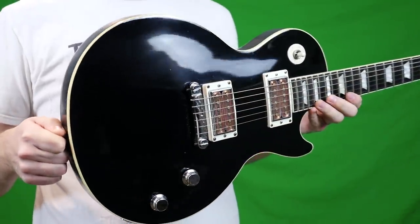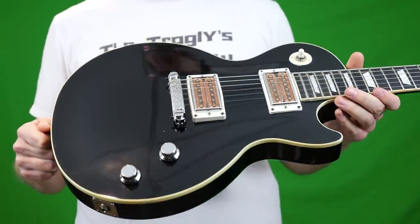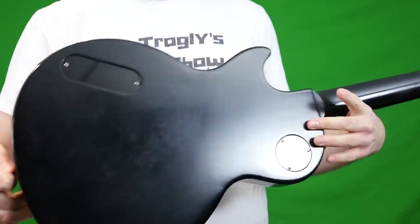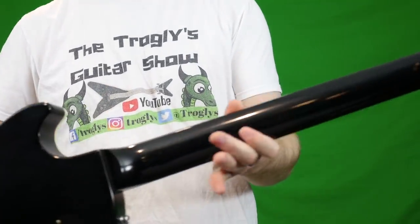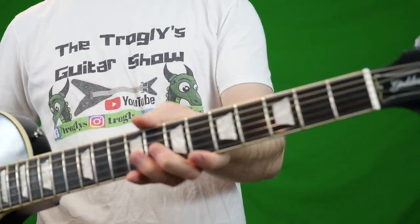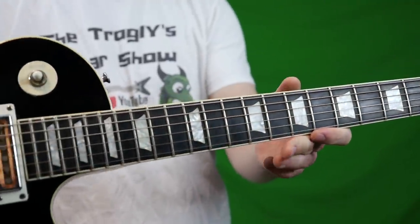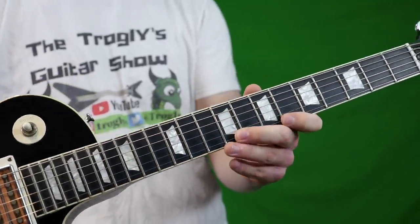These were modeled after a Les Paul Standard in specs. You have a maple top with a chambered mahogany back with a regular mahogany neck and an ebony fretboard. That's the only thing that's not very standard about these, but you do have the trapezoid inlays.